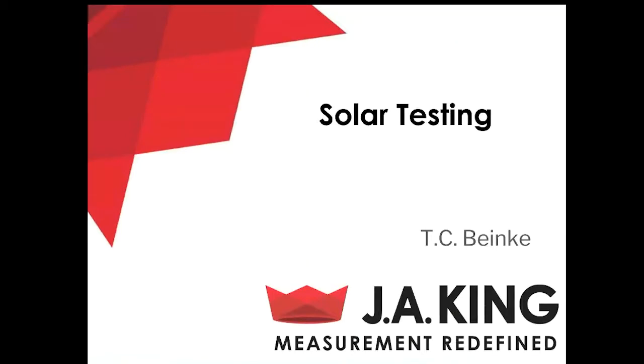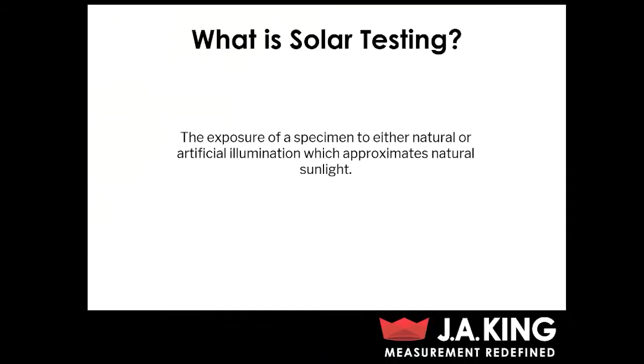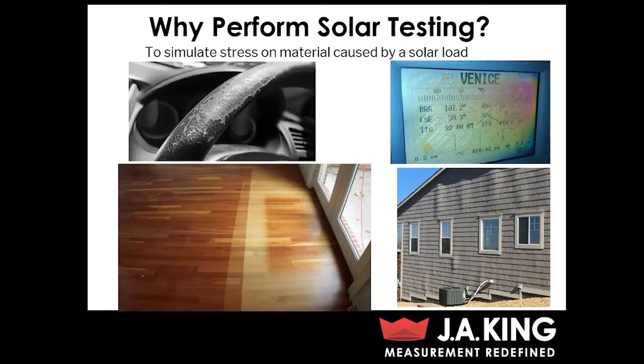So today we're going to talk about solar testing. To get started, I just want to define what solar testing actually is. It is the exposure of a specimen to either natural or artificial illumination, which approximates natural sunlight. There are a few different reasons that we perform this kind of testing, but essentially it's to simulate stress on a material caused by a solar load.